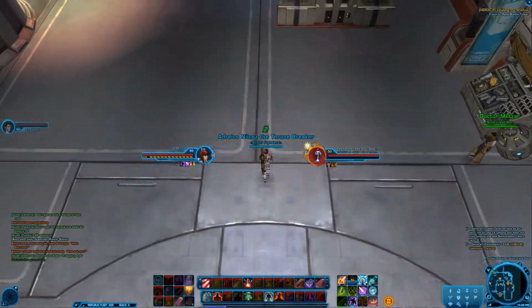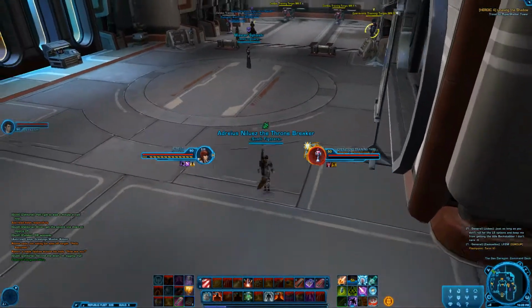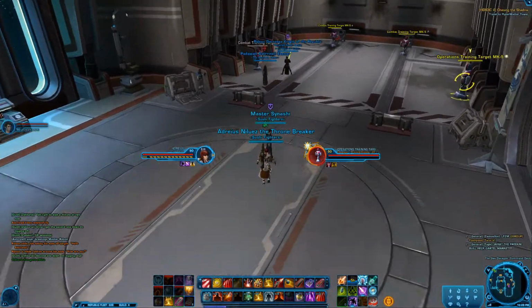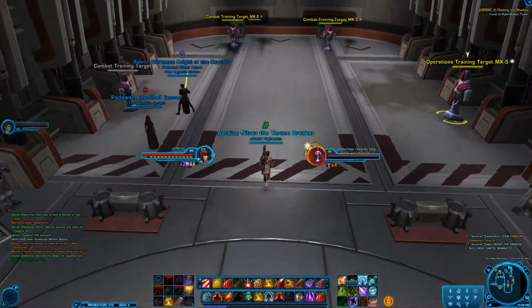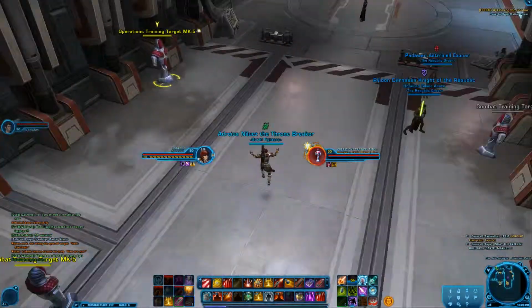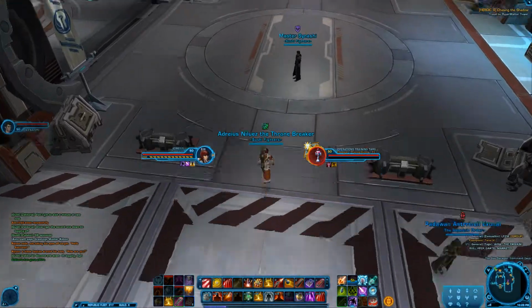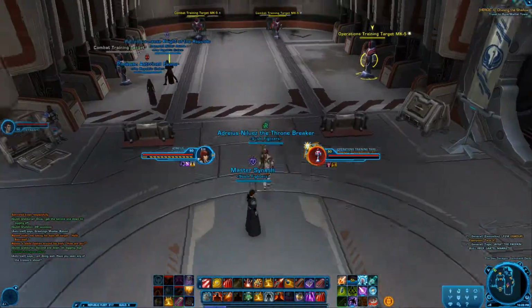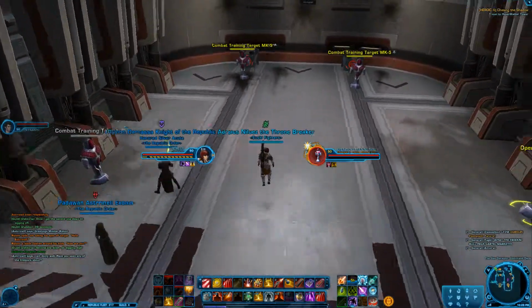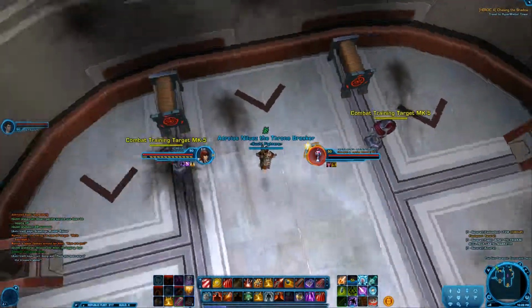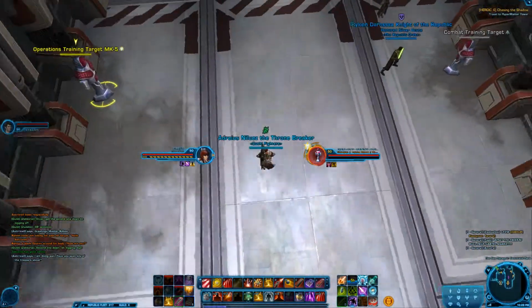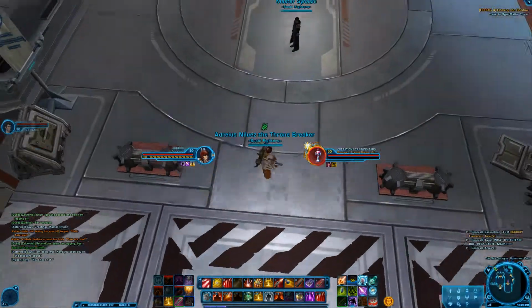So now what I have is Q equals 1, and then I'm just going to go down the row. I have Q, E, S, R, F, C, X, Z, V, 1, 2, 3. And if there's any abilities that I need beyond that, I use Shift, and then whatever.